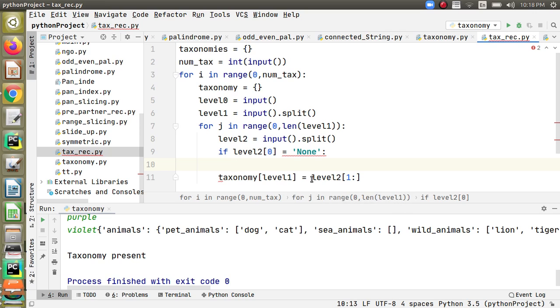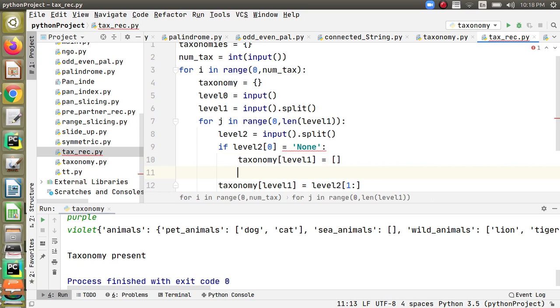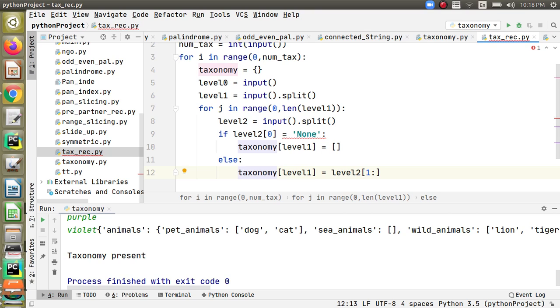I am going to represent that by an empty list. It is left to you. Either you can represent that by an empty list, or you can ignore it by not putting it in the list. It's up to you, but I am making it a generalized representation, where if there are no elements at level 2, then we are going to put an empty list, right? And if there are elements, we are going to take the elements alone and put them there. Okay, so here double equal to should be there, right?